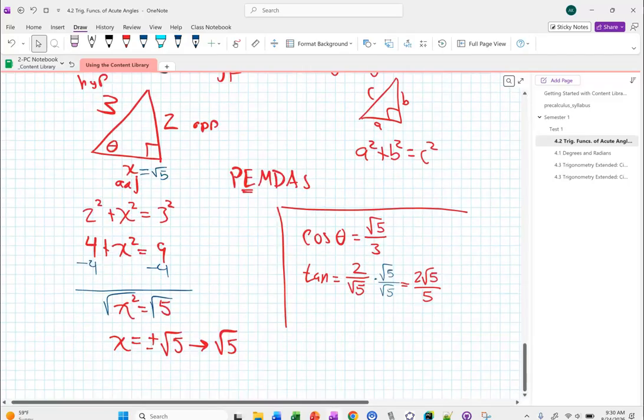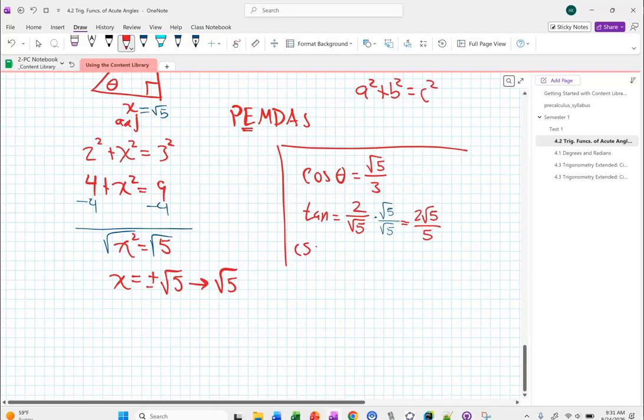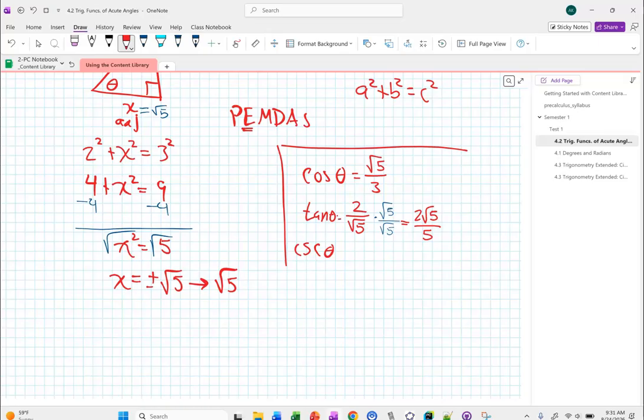So I could continue using the formulas, that's fine, but, oops, forgot my theta there. Let's just do that, right? That's even, I think, even quicker. Secant is the reciprocal of cosine. So I could write 3 over square root 5, right? Reciprocal just means I'm going to flip the fraction. Now, what do you notice there?